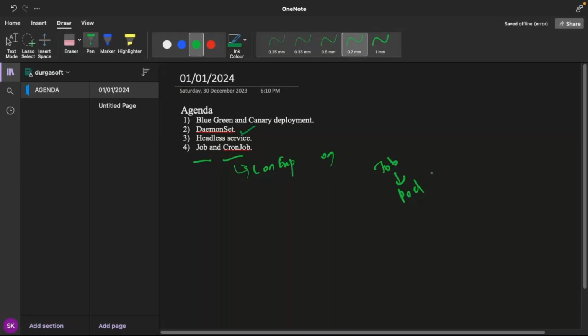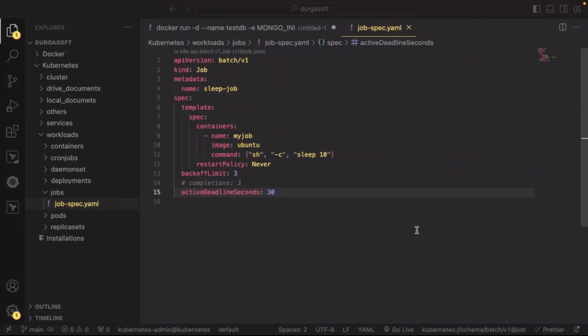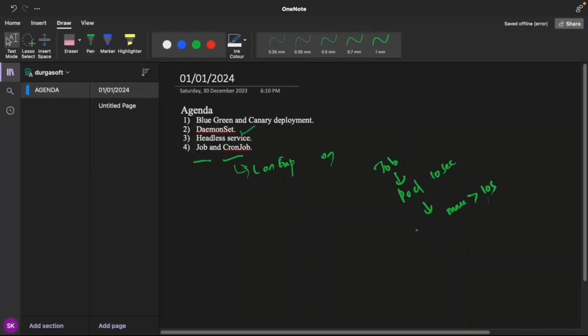We are expecting this job to run only 10 seconds, but this pod is taking more than 10 seconds, that means greater than 10 seconds. What activeDeadlineSeconds says is, if it takes more than 10 seconds, then a deadline exceeded error will occur.